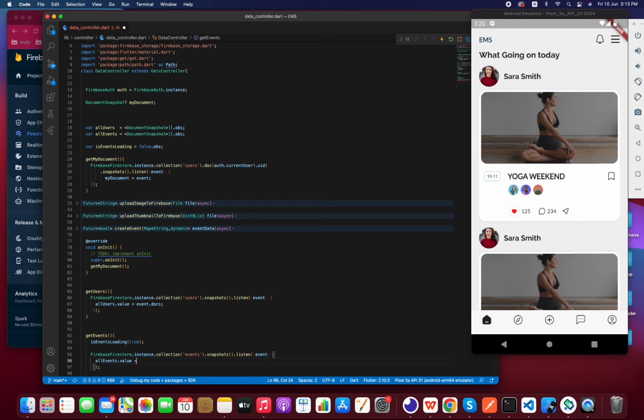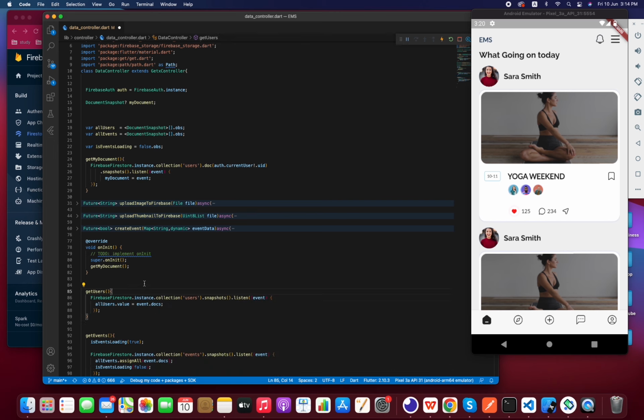Or we can do one another thing, is assign all. This is another way of assigning a variables or data to the list dot docs, right? And when we get the information, then we should make is events loading to false, right? Hope you guys have idea why I'm taking is event loading variable.